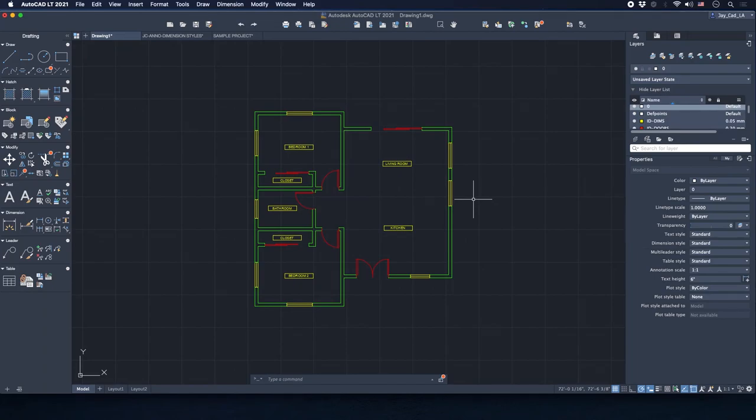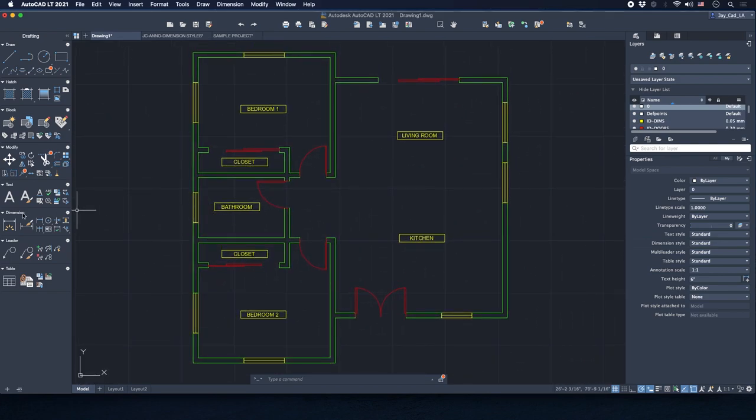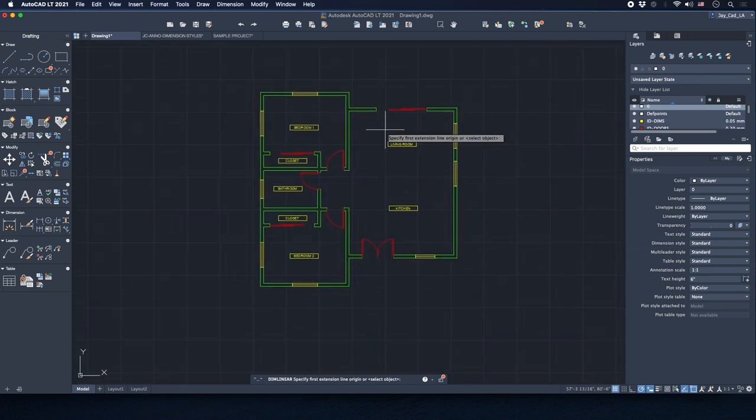And now it's time to add dimensions to our drawing. And to do that, we will use a command called dimension linear, which can be found in this area right here. And as you can see, this area has a collection of dimension commands. And the one we're going to use in particular is this one right here, dimension linear. So let's click on it. And then the way the dimension command works is pretty simple. We just need to click on one point and then another point. And then we need to move the cursor away from the line to place the dimension element pretty much. So I'll just click somewhere here.